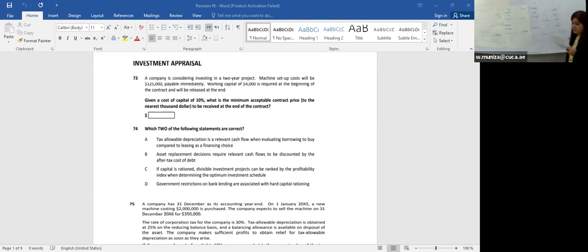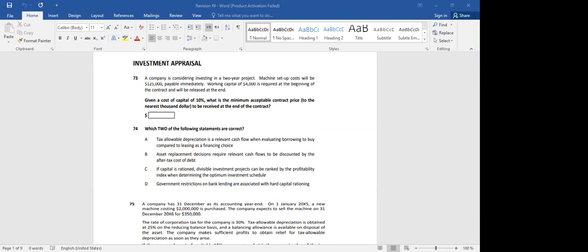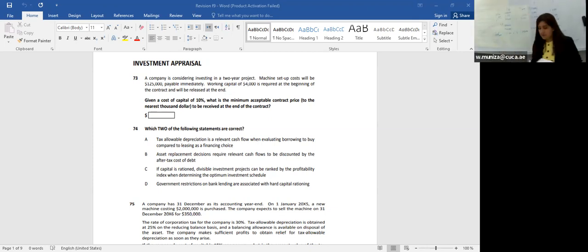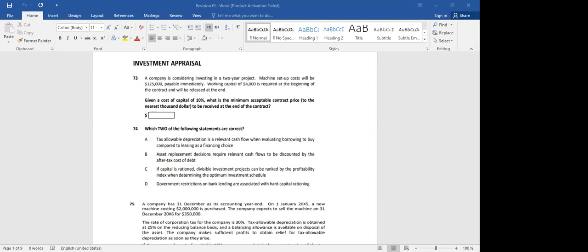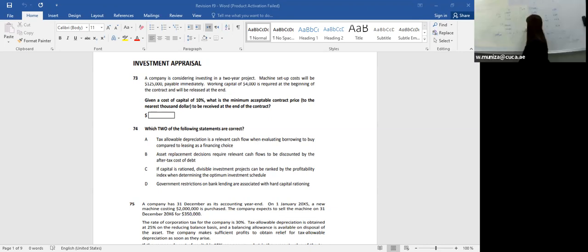But you have to see, they are telling us that we have to calculate the present value. Now, 150,000 tax saving has been in year 1 and 345,000 is in year 2. And our cost of capital is 15%. So let's see on 15% for year 1, what is the discounting factor? It is 0.870. And for year 2, 15% it is 0.756. So you are going to calculate the present value of both.